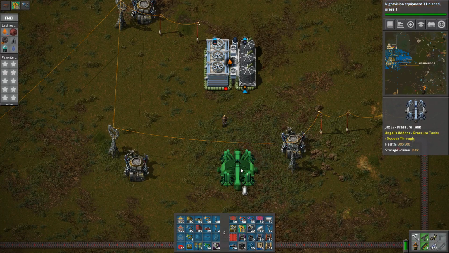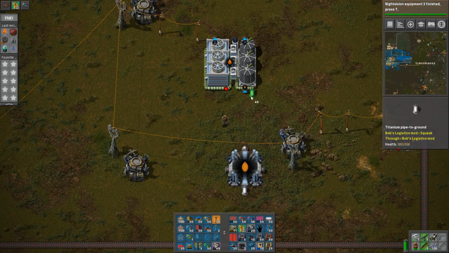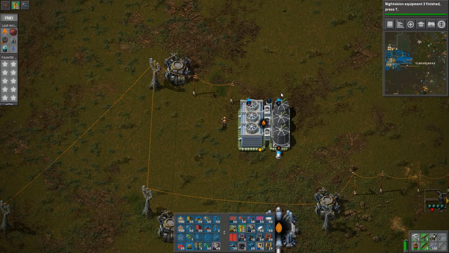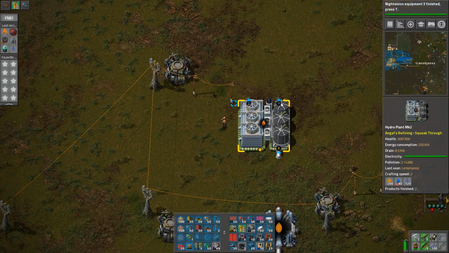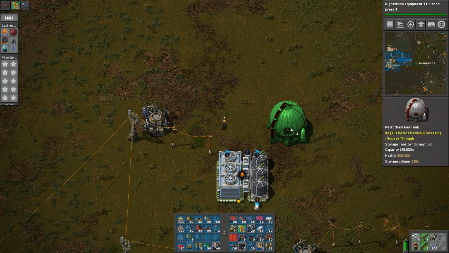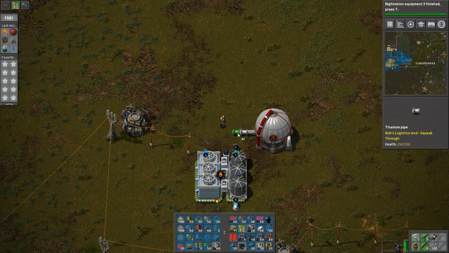Oh, so it's smaller than I thought. You can get there. Fill on up. Okay, so we got this going. Probably wouldn't hurt to make a couple more of these. Yeah, purified water. Excellent. So I'm going to do a barreling system for that, and I'm going to push it over to the other side. I've got a couple of tanks here, so I'm just going to use the tanks that I've got instead of waiting for another one to be crafted.